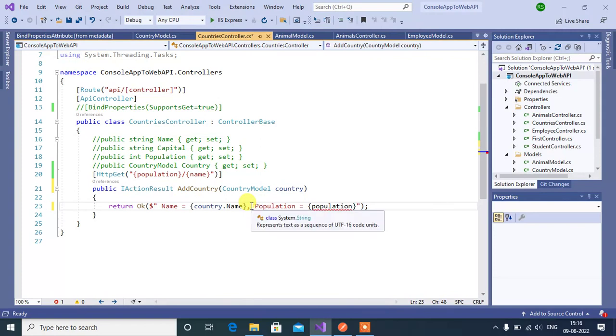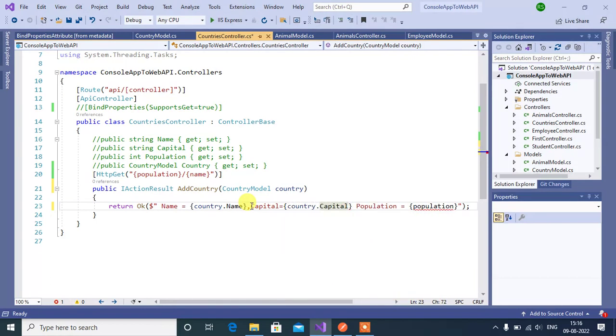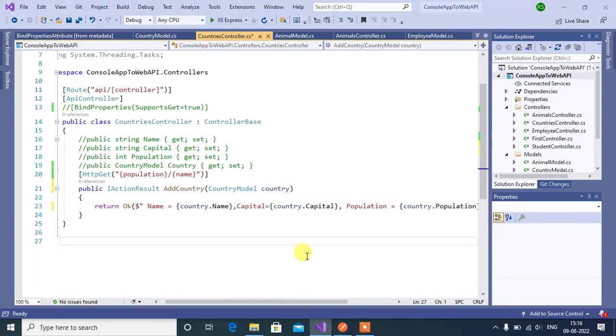Then we have to add capital here, country.capital. Then population, country.population. Now change this HTTP verb to HTTP post. Now remove these parameters from this route. That's it. Run this application.